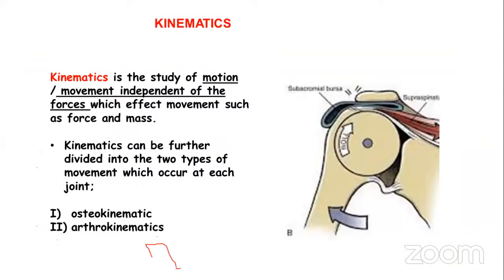In our ordinary physics, we say that a force can be used to start a movement. If you want to move an object, you must apply a force. So a force is useful to start a movement. A force is useful to stop a movement. A force is useful to change the direction of movement, isn't it? So when you are considering the force and the movement, that is biomechanics. But when you are considering the movement alone without reference to the force, that is kinematics. Do you understand now? So kinematics is the aspect of biomechanics that studies the movement without reference to the force. All right? So we're just talking about movement.